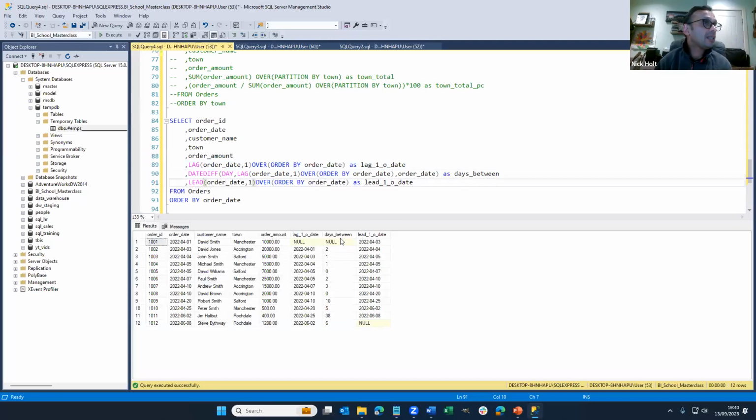So now it's getting, let's comment that out so we're not confusing ourselves. So it's getting that date and putting it there. It's moving 1 day in the other direction. And the reason we're doing it 1 is because of this 1 here. We change that to 2. Now suddenly it gets that date and puts it there. It gets that date and puts it there. So 2 rows apart. Lag and lead. Really, really special, really powerful.